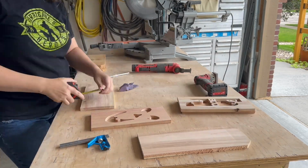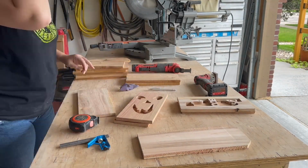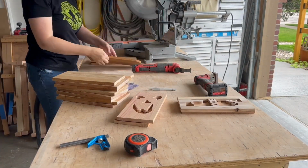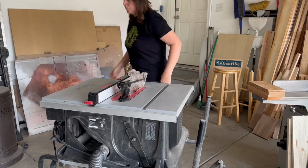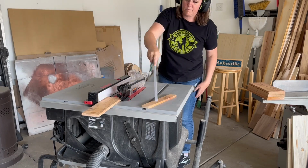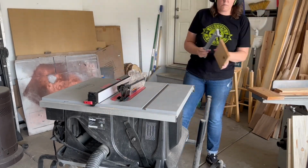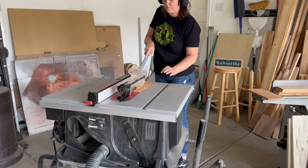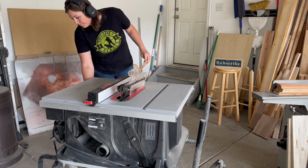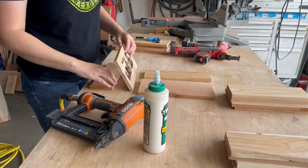And then I was just trying to determine the size of the box, like the base of the box and the top of the box. And so I was just doing some measurements before I cut them on the miter saw. And I needed to take the sides down. I believe that I took them to 3 inches. They might be 4, but I'm pretty sure that they were either 3 or 3.5, something like that. And so all of the side pieces were cut down, or ripped down, whatever you want to call it, and that way they would fit together nicely on the base and the top.